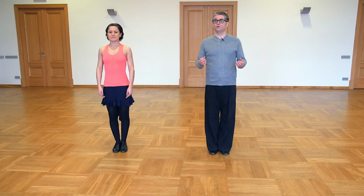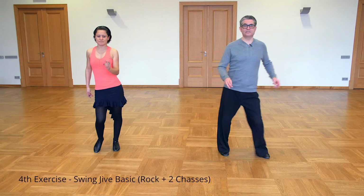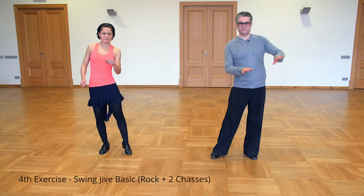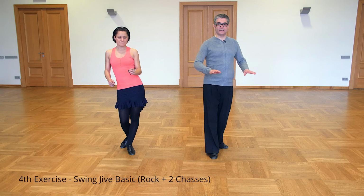Now we add to the rock step the chasse. So we do rock step, a rock step, side close side, side close side. Now the hip action is sideways, a slight swing action. Also in the rock we can see this swing action.